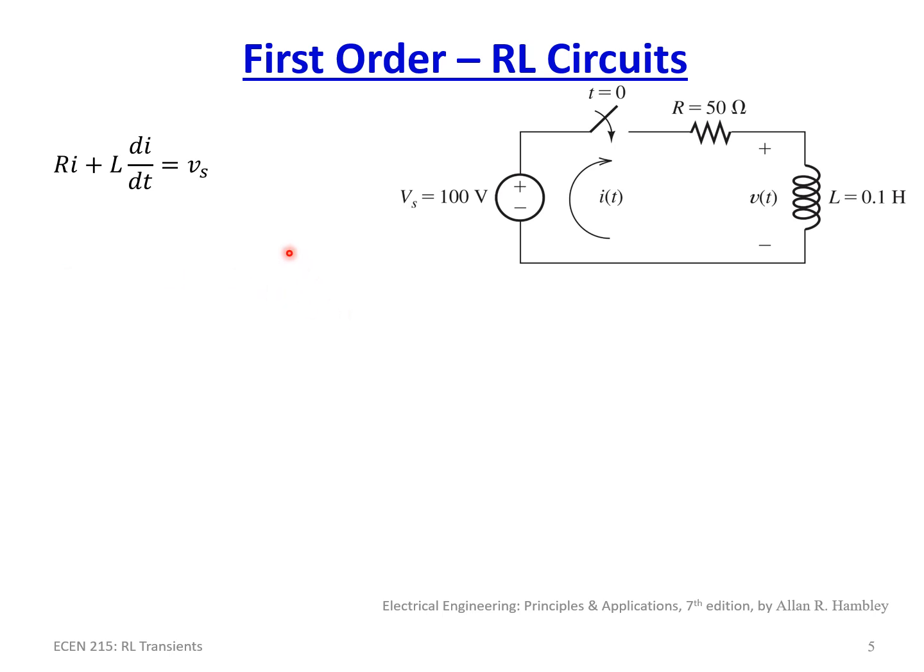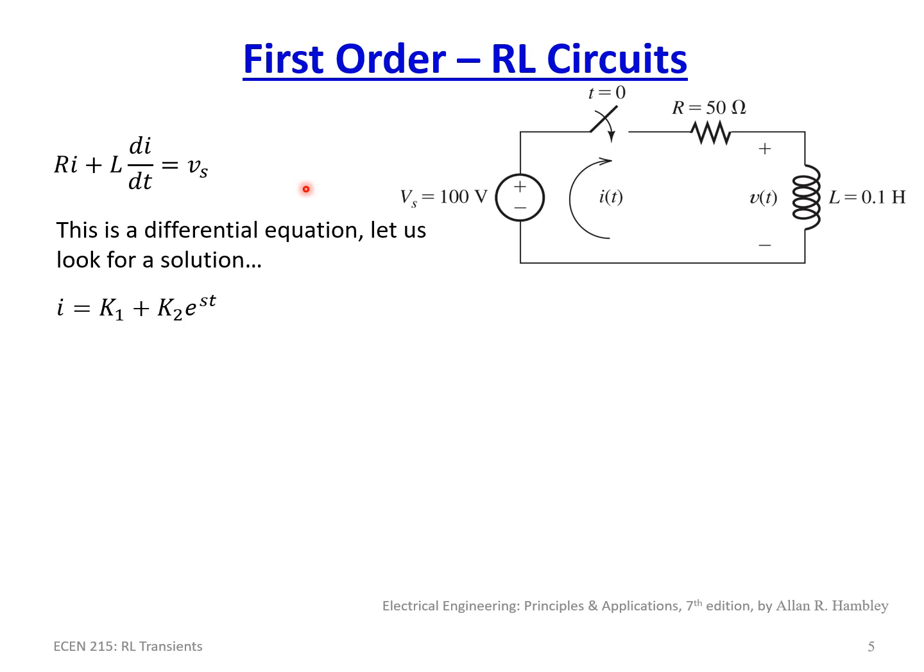So there's our equation. We have everything very similar to what we had with the RC circuit, but now everything is in terms of I of t instead of V of t. So we have a differential equation, so now let's look for a solution. This solution looks suspiciously like the solution we had before, because it is. And you can see why we did KVL instead of KCL.